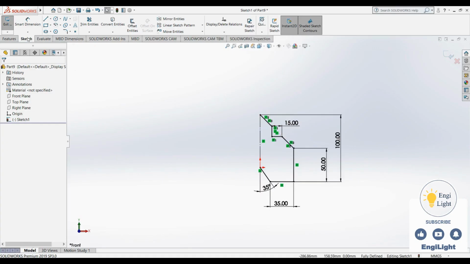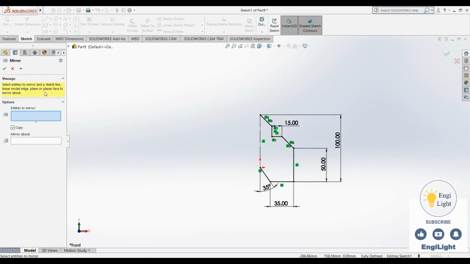From the Sketch toolbar, I select the Mirror command. Under Options, in the Entities to Mirror box, I select the entities that I want to mirror. In the Mirror About box, I select the axis line to use for mirroring.